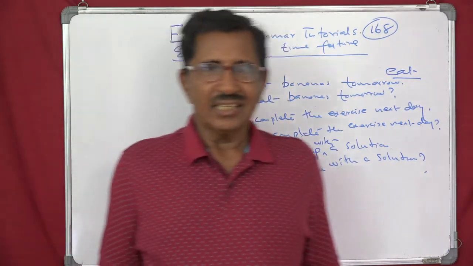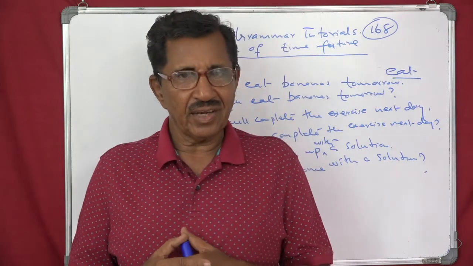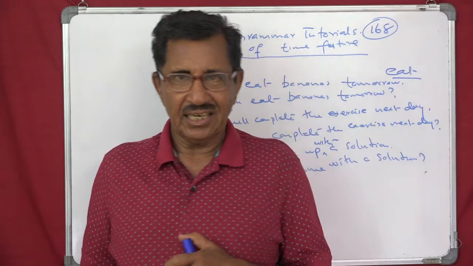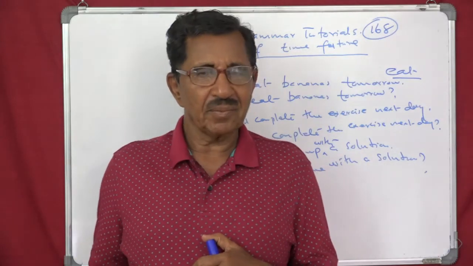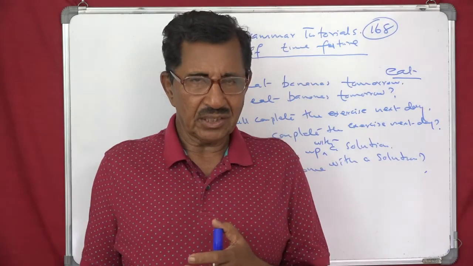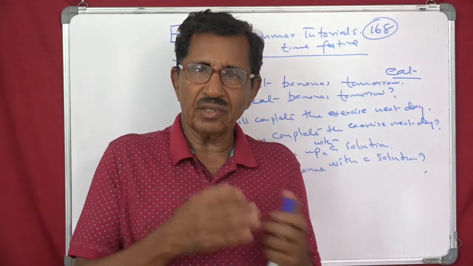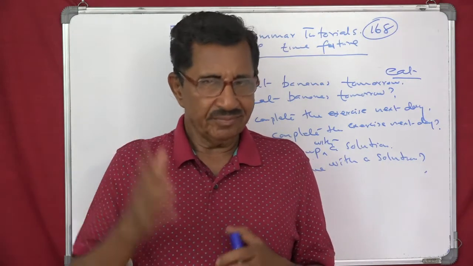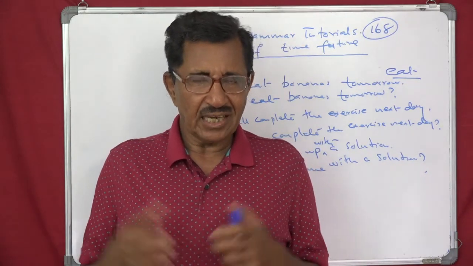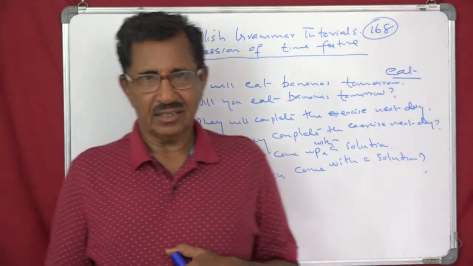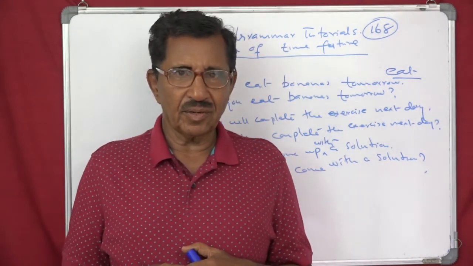The only problem we find in yes or no questions is in single word tenses, like the simple present and the simple past, where you have to insert do. If it is present tense, you have to insert do. If it is past tense, you have to insert did. If you have any doubt, please go through my earlier lectures on English grammar tutorials, then you will get it. Understand? I think now it will be enough.